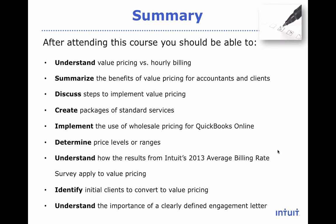And every company, every firm will implement value pricing differently. You can't grab some one person strategy and add it to your firm, because you have different employees, different staff members, different demographic, different customers, different needs. So it's very challenging to grab somebody's pricing model and implement it with yours. So I would say be careful about doing that. That's why I'll email you my pricing model, but you have to adapt it to your customers.